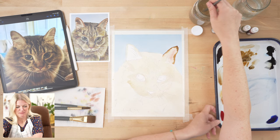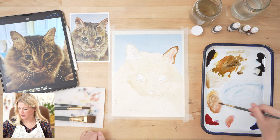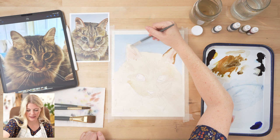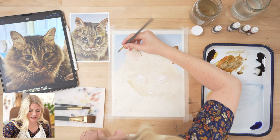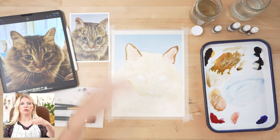Okay, now I'm going to do the same thing on the other ear. So I'm using water, fill it in, using this fleshy brown color. What a beautiful name, right? Fleshy brown. I'm loosely painting it in, letting that color move, taking this dark brown mixture, going along the edge, and really just letting that color bleed into the pink. And we'll go back and we'll put the hairs on top, but we're going to let that dry for a second. Now we're going to move on to the nose.